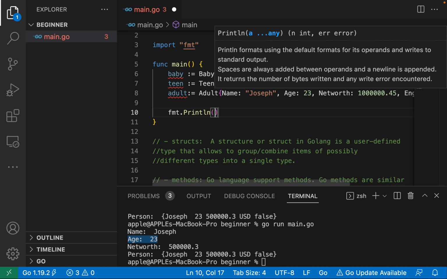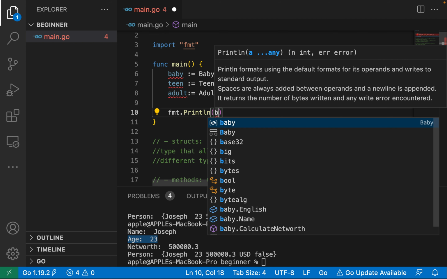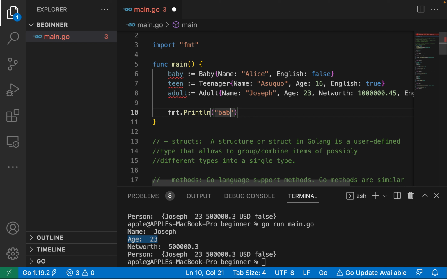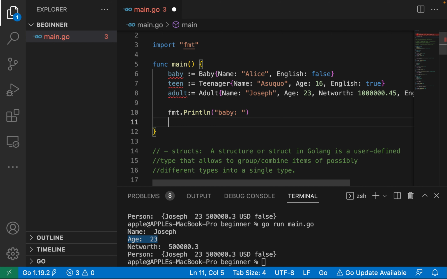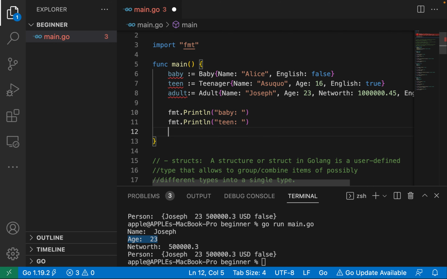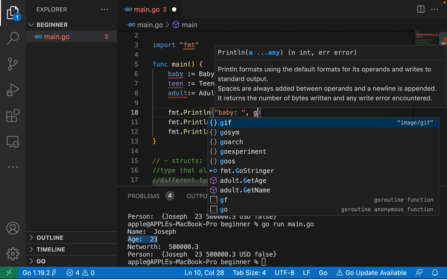Let's use this one for the baby. We use this for teen. We use this for adults, right? So you can always do gets.